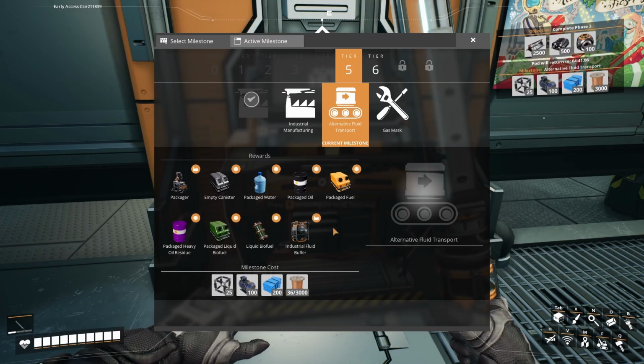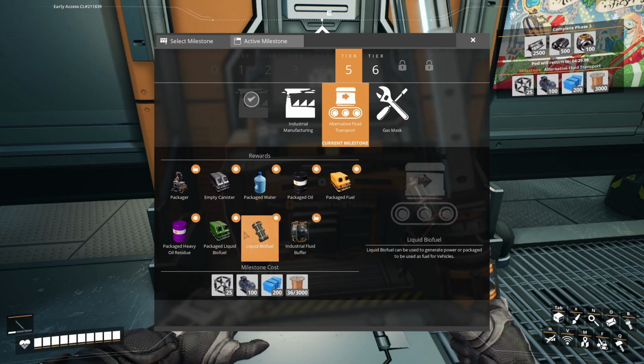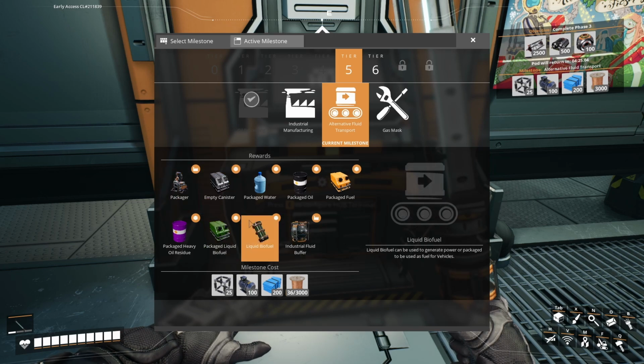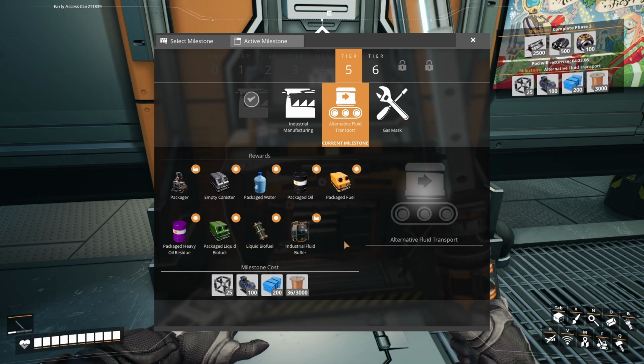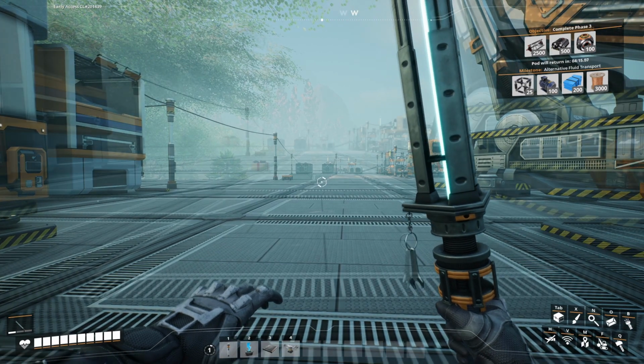Alright, well, as much as I would love to have my jetpack, I think that alternative fluid transport is actually going to be the more practical thing to get first. Because that'll let us get oil over here, and we can start building it up, and then we could actually put a packager on this end of things, and we can start using oil products to handcraft the things we need to kind of unlock some of the other stuff. So, yeah, we're definitely going for oil first.